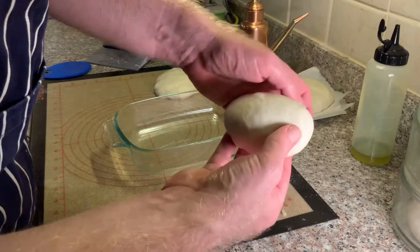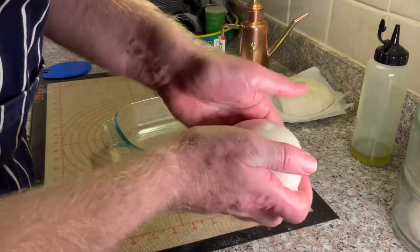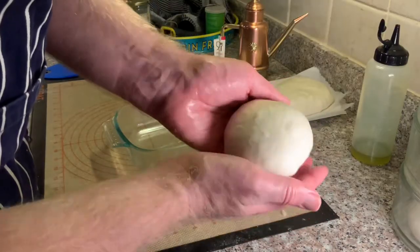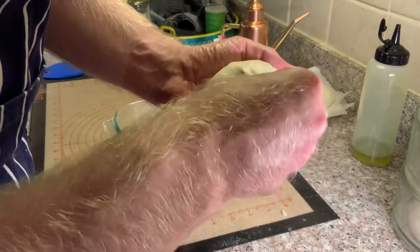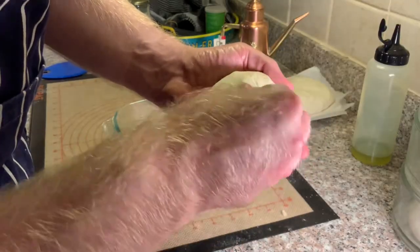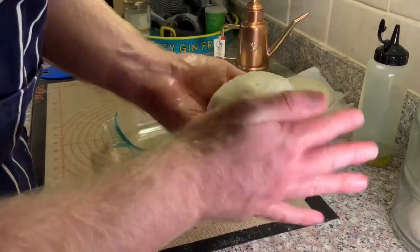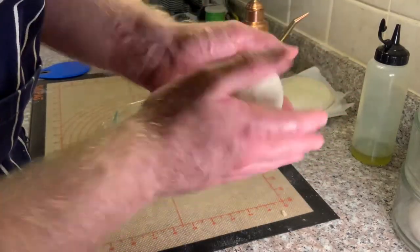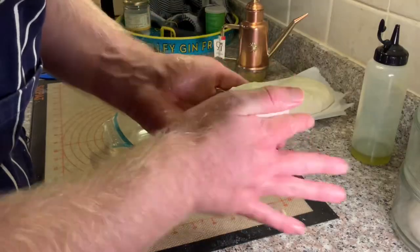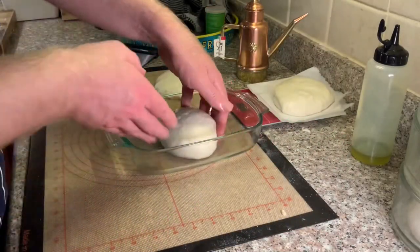I think it's fair to say the yeast is a beast, the yeast is strong. Just pinch it up a bit. Make sure it's smooth on the bottom. It helps avoid getting any holes in your pizza. If there's gaps in there, it can develop unevenly inside. Another lovely dough ball.